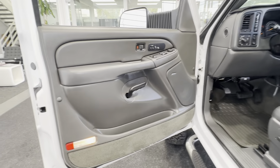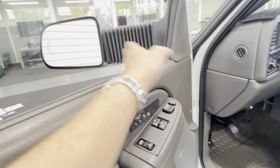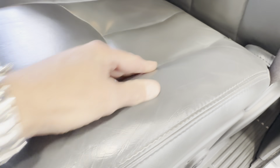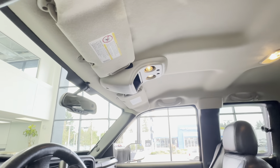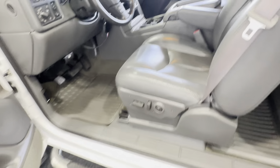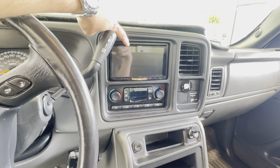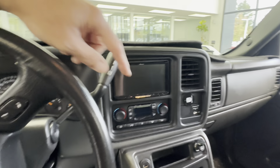Now looking at the truck inside — this truck is just insane. It is the SLT, top of the line, fully loaded version. You've got Bose sound system, heated seats, all power windows, door locks, power telescoping mirrors, and an immaculate leather interior. This is a non-smoker — there are no rips, no worn spots, or dry leather at all. The headliner is in new condition — no sagging, no stains, no rips, no cigarette burns. Factory all-weather mats all the way around. Four-wheel drive on the fly. It does have trailer brakes. The only thing upgraded on the inside is a Pioneer head unit with HD radio, hands-free for phone calls or streaming music, and a USB plug-in.